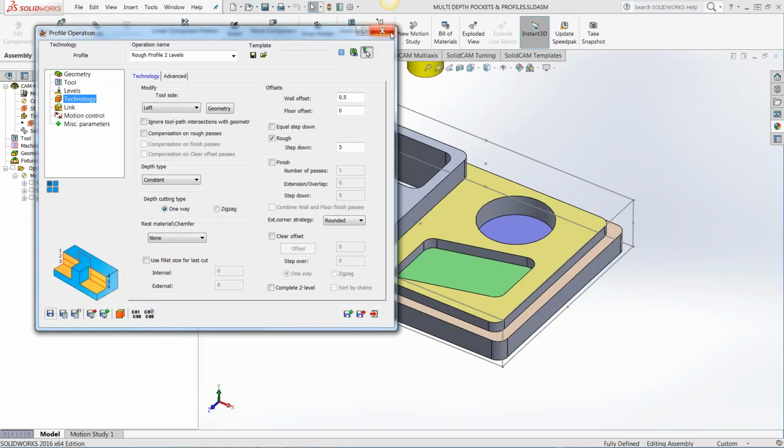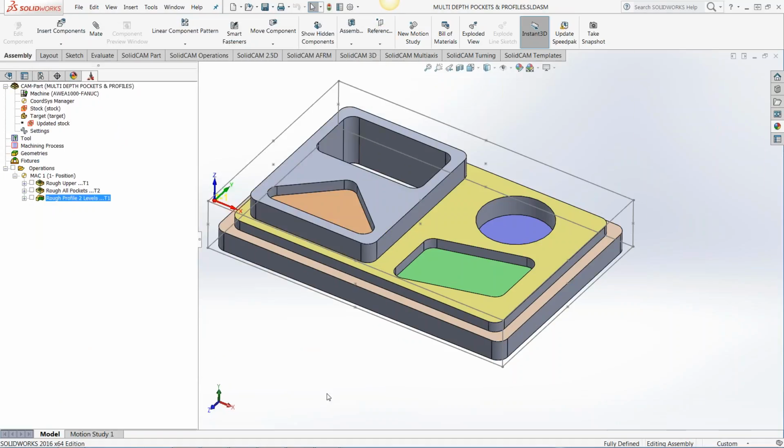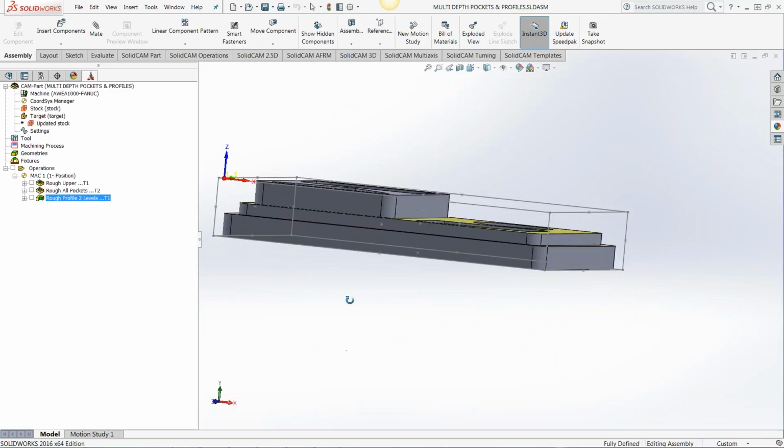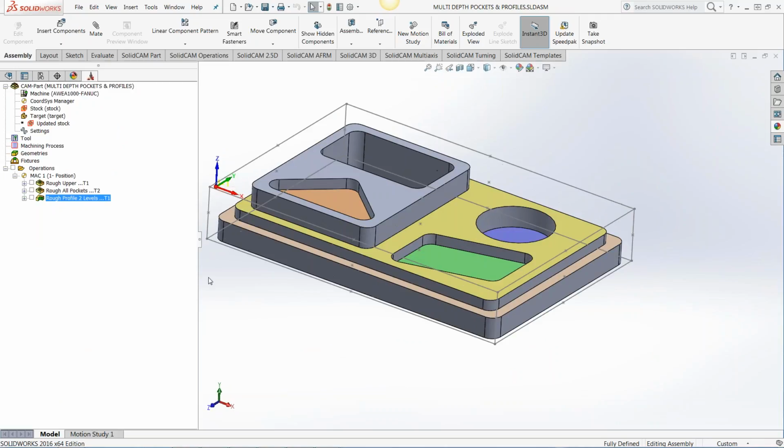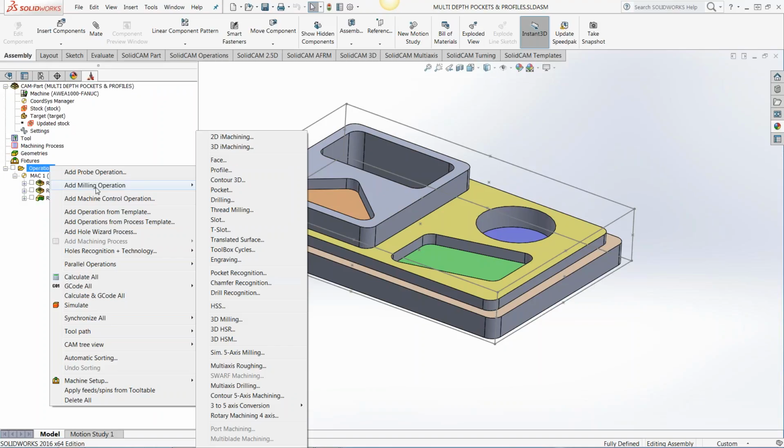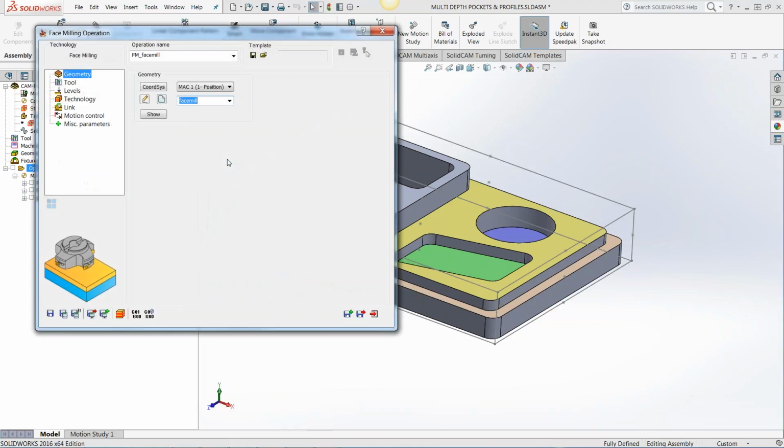Okay, so that's a couple of the enhancements there in 2.5D mill. Although I'm not going to be doing a face milling operation, I can quickly show you if I was to do one at the beginning of this strategy. It doesn't have to be at the beginning actually. I can add a new face milling operation. Straight away the face milling geometry is already there for you.